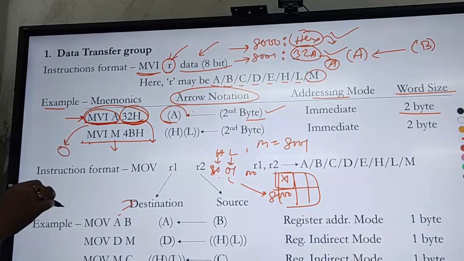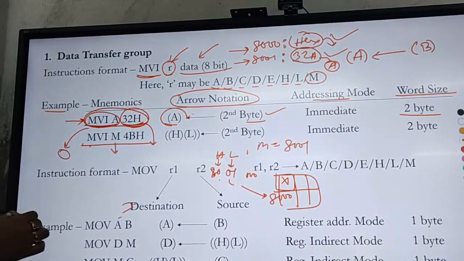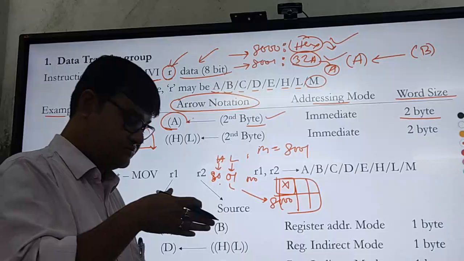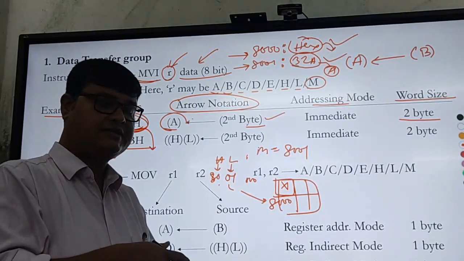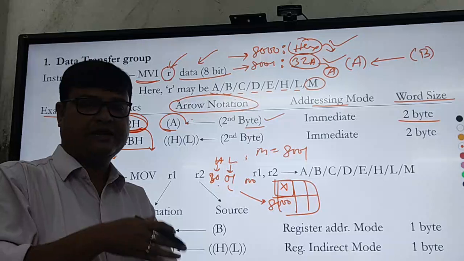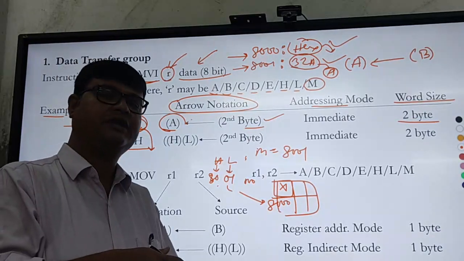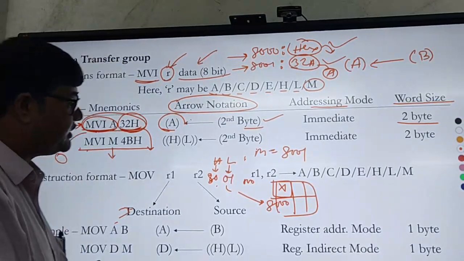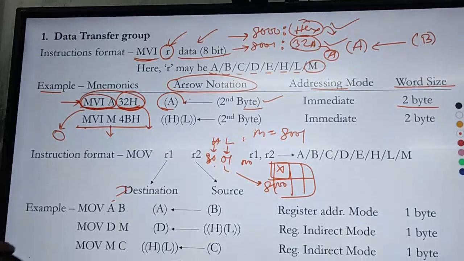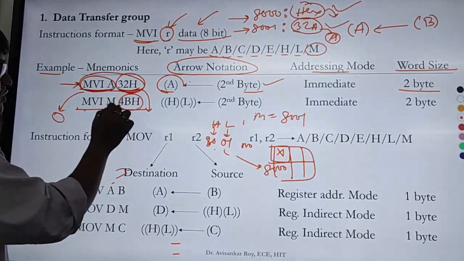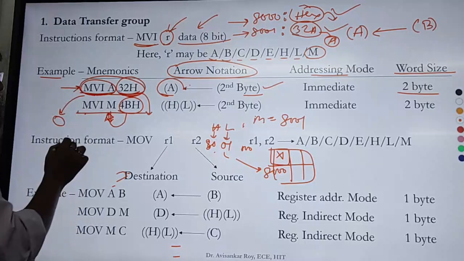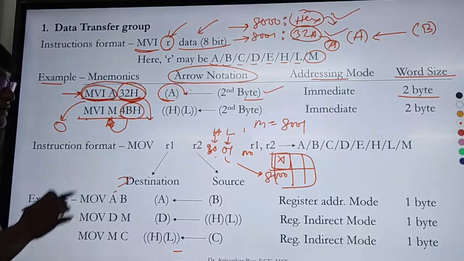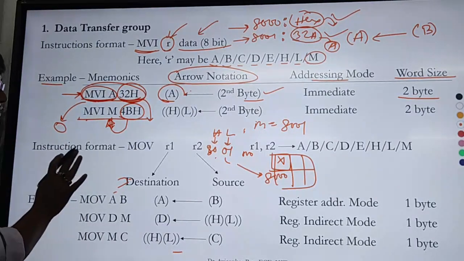Right? So this is the register indirect addressing mode. It belongs to the register indirect addressing mode because we are accessing the address, but not directly, because the address is not written in the instruction directly. The address is defined by a register-like entity called M, and that is dependent on the value of the H register pair. That is why we define it as a register indirect addressing mode. So here the 4B data will be stored into memory, but the memory location is defined for the address. How? The content of H and the content of L define the value of M.